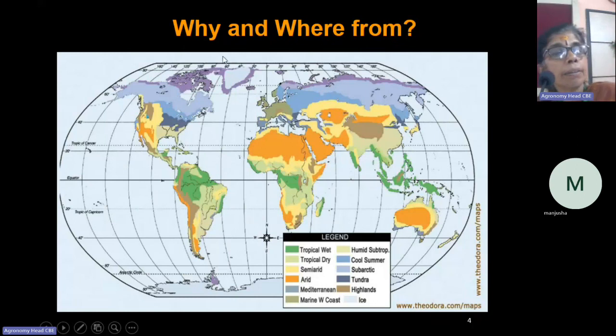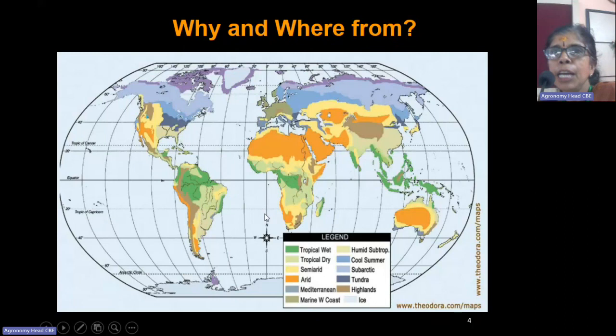Then why do these weeds proliferate in our region? As in the case of India, the majority of the introduced species are from South America, this belt, or from Africa. So they all lie in the tropical belt, so the climatic conditions here are similar to those in India. For them this is a new place with the same climatic conditions, but without any natural enemies or pests, so they can multiply.